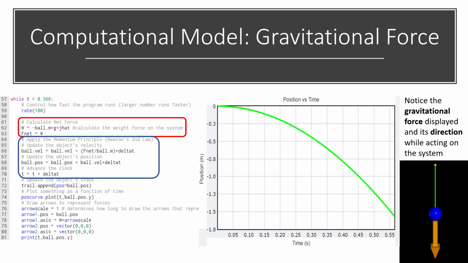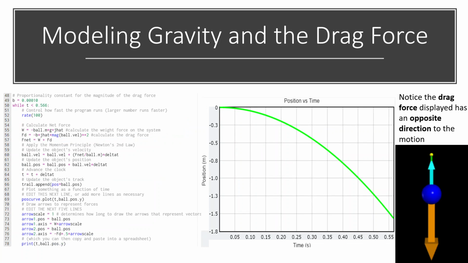After doing this, it produces the graph shown to the right. Notice how this graph produces a similar graph to Tracker's and shows a similar trend demonstrating that the net force is non-zero and the ball speed increases. Also, you can see a snapshot of an animation that shows the falling ball and the gravitational force acting on it, which is pointing downward.